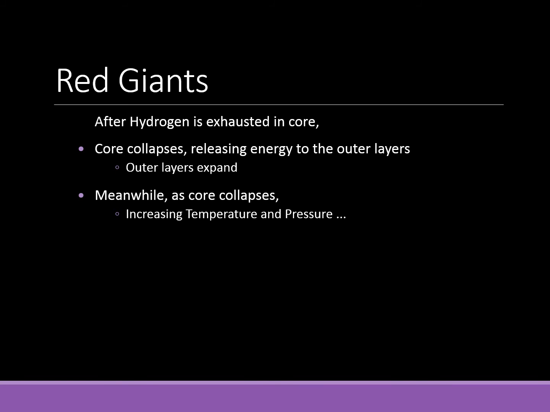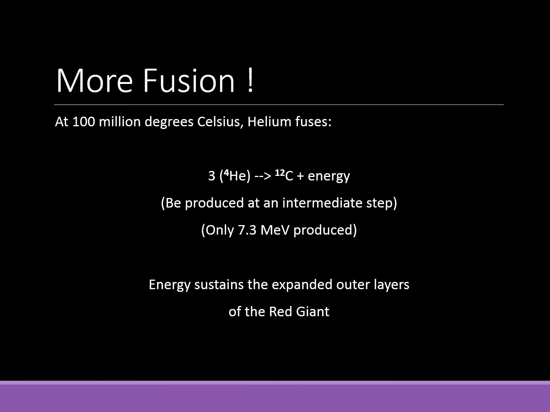As I told you, the gravitation and the energy are inversely proportional. So what happens is the core begins to collapse because the core is running out of hydrogen. That's why the temperature will increase and the pressure will increase gradually, not at the red giant stage. It begins at the red giant stage. This might happen, may not happen in our Sun's case. We don't know, but something happened and we are here and the Earth is existing as a planet and we are all living. So some other star died and that's the reason we are here. I will come back to that. That's a different topic. So helium again fuses into carbon and energy.